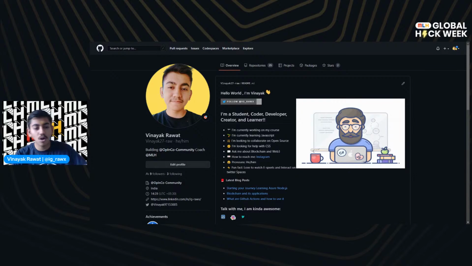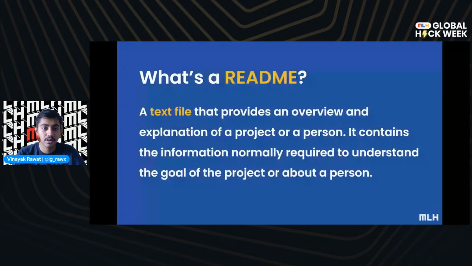I just want to know all the folks who have already made a profile README, so that I can think of what exercise we can do when we conclude our session. If you have made a profile README for yourself, you can drop the link in the chat so that I can open it and observe what things you have made better than me. Otherwise, let's move back to what we were doing.